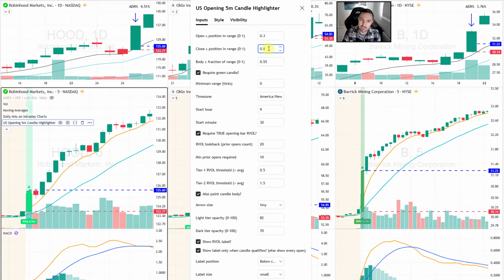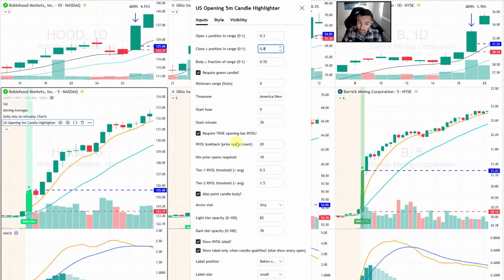Okay, you are then going to miss opportunities. So I've got it set at 0.3, 0.8. This here, the body greater than fraction of the range, in quantiles as well. What that basically means is I want the real body to be greater than 55% of the range of that candlestick. Okay, that helps eliminate wicky doji type candlesticks. What I want to see is a candlestick ideally that opens near the low of the bar, closes really strong, and the real body is greater than 55% of the range of the stock.